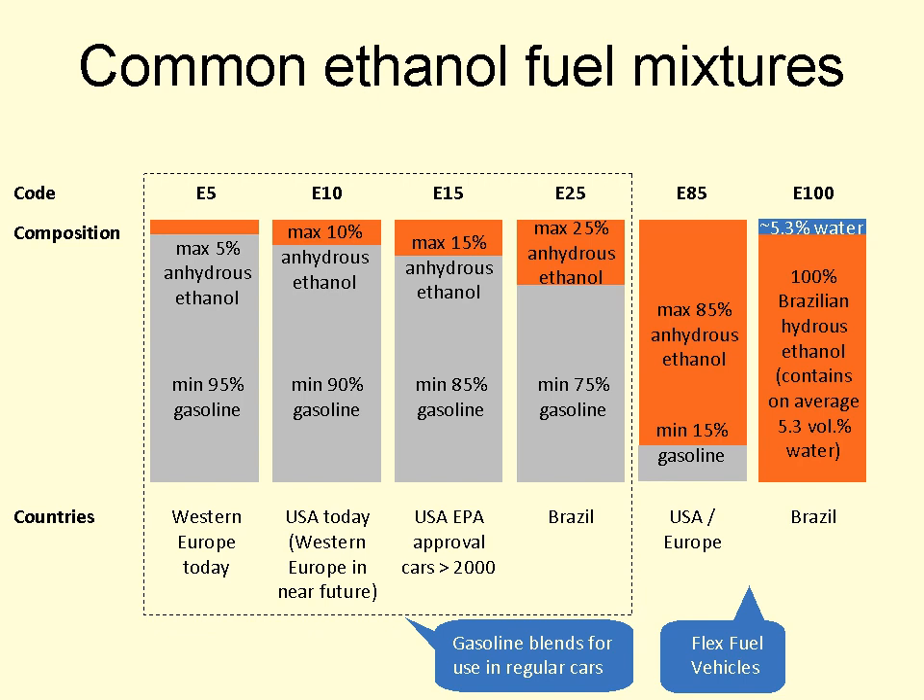The National Renewable Energy Laboratory conducted tests to evaluate the potential impacts of intermediate ethanol blends on legacy vehicles and other engines. In a preliminary report released in October 2008, the NREL presented the results of the first evaluations of the effects of E10, E15 and E20 gasoline blends on tailpipe and evaporative emissions, catalyst and engine durability, vehicle drivability, engine operability, and vehicle and engine materials. This preliminary report found none of the vehicles displayed a malfunction indicator light, no fuel filter plugging symptoms were observed, no cold start problems were observed at 24°C and 10°C laboratory conditions, and computer technology in newer vehicles adapts to the higher octane causing lower emissions with greater horsepower and in some cases greater fuel economy.